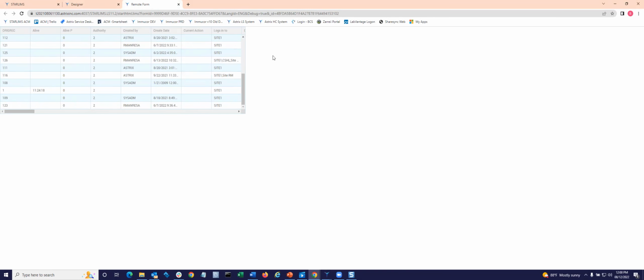And likewise, we can add additional controls, combo boxes, refresh statements, all involving commands that are sent from the form on the client side to the server side using a call to the server script. One we might do is have a button out here that, let's say somebody else on the other side of the building is adding users. Well, we're not going to see that new user in this form because it's only looking at the data as it existed when we loaded the form. But we put a refresh button up here and we click the refresh button. That re-executes the SQL statement, which gathers the data for this data grid, and then reloads the data.